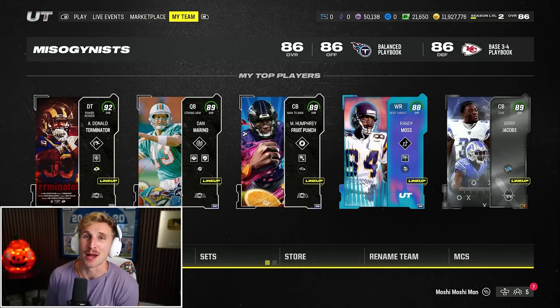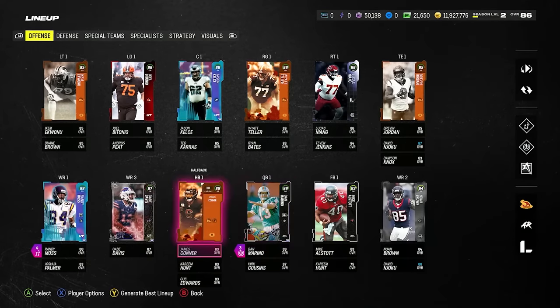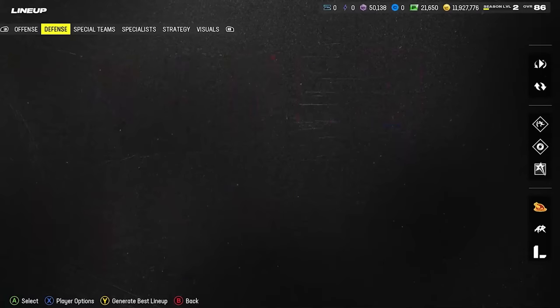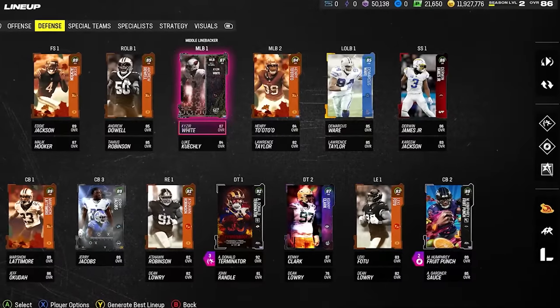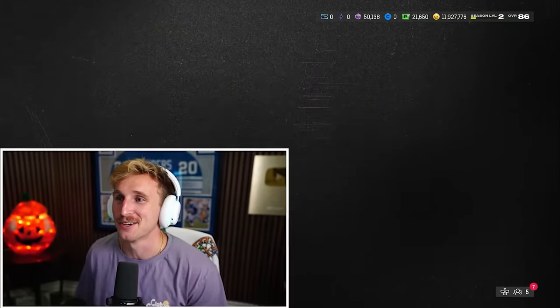All right, let's recap. I'm on the correct account now. This is the pack and play squad. So we need a halfback. James Conner sucks. We need wide receivers. Offensive line is actually pretty good. I could use a tight end. I could definitely use a user middle linebacker. We could use everything, boys. If it's an 87 plus, it's probably helpful to this team. So let's get after it.